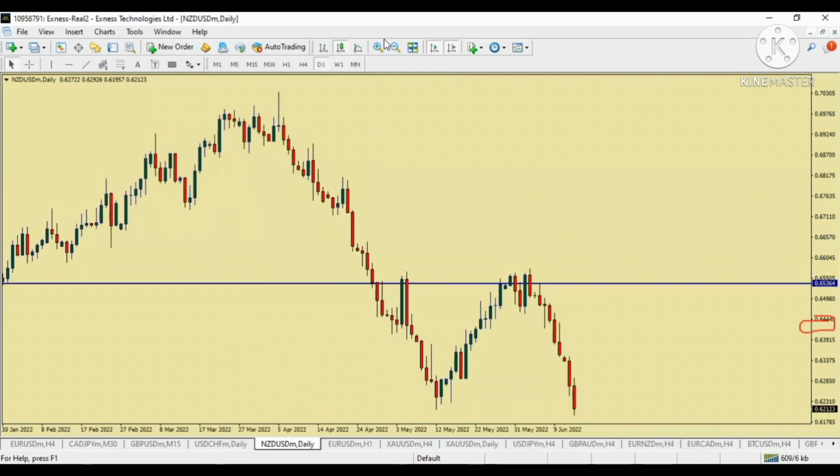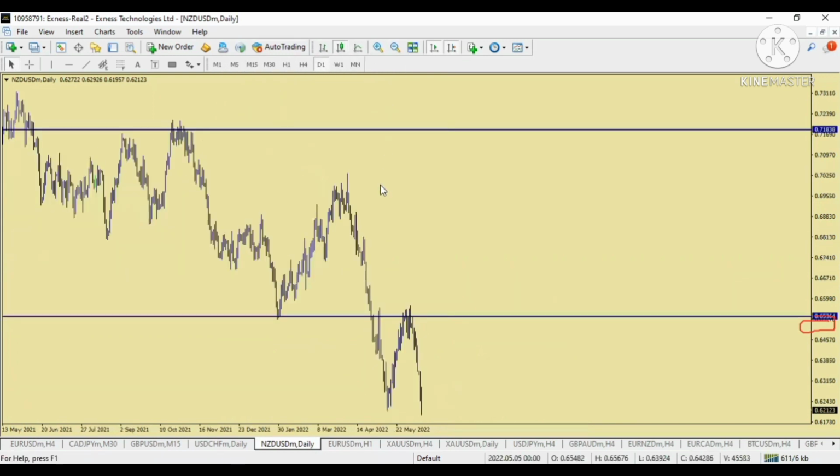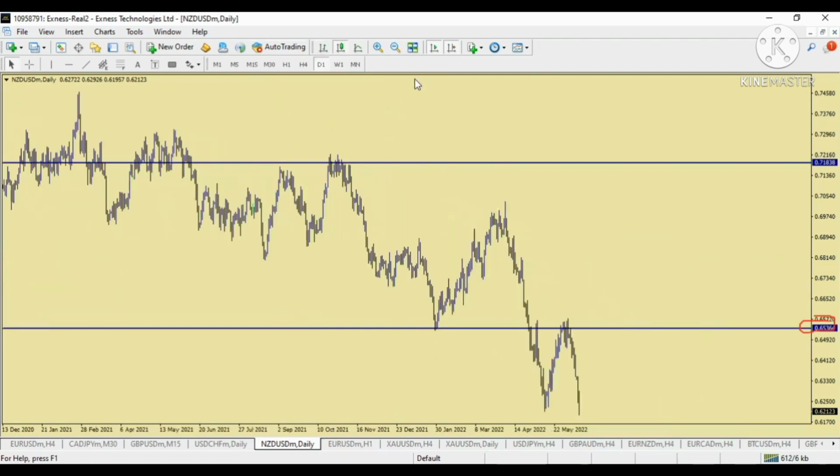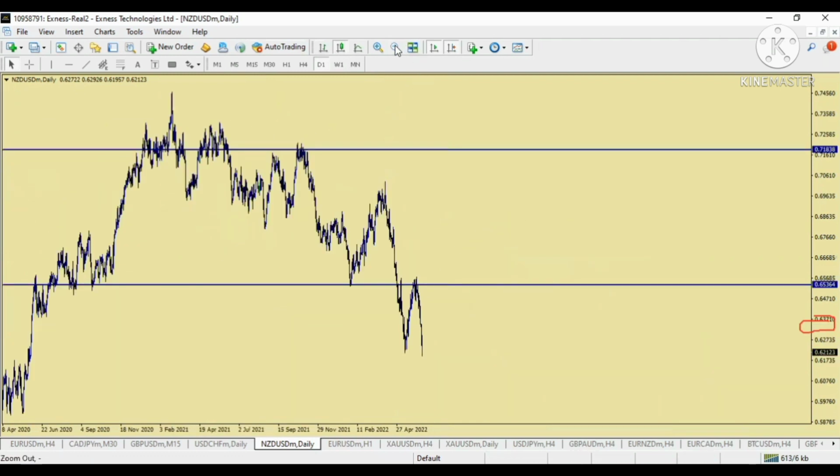Now I want you to realize that in the daily time frame, let me zoom in, if you look at the trend, you can see that the trend was still bearish. I hope you can see that, guys. This was a bearish trend, because a bearish trend consists of lower lows. I want you to know one thing: if you can't see a lower low, then don't force the market. But since we are concentrating from this point, let's start analyzing from there.